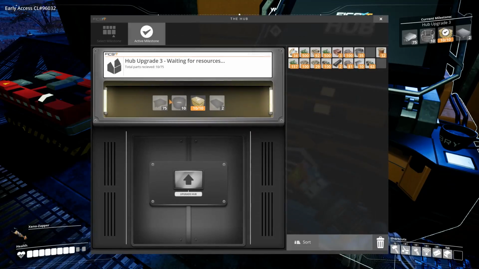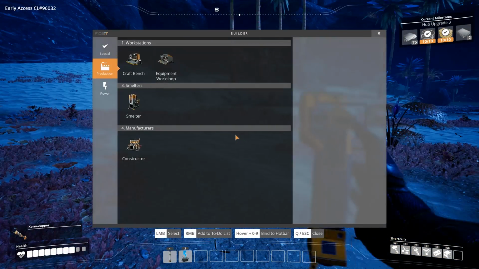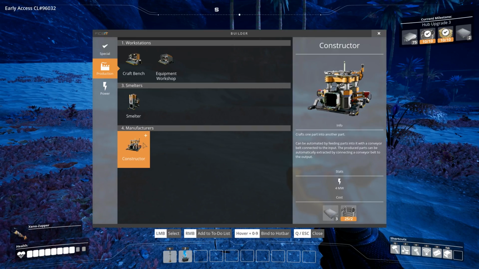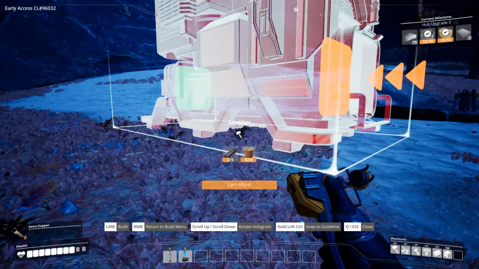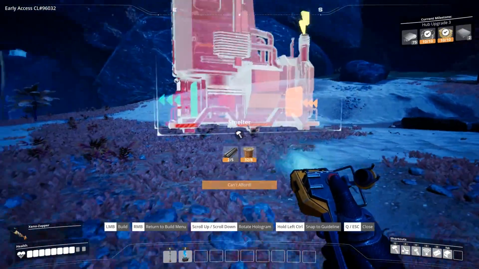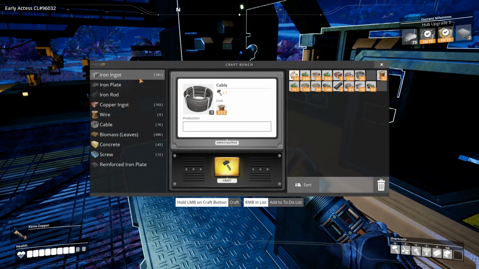Okay, let's do that. Let's get these in there. And let's get some of these furnaces going. And I can make a constructor as well, can't I? Yes, I can. So let's get some power stuff happening. We are going to... Oh, I need rods. I thought it was plates. Well, let's make some iron rods.